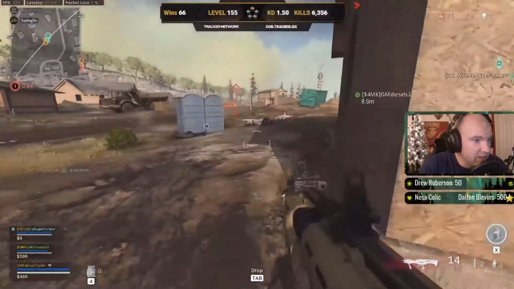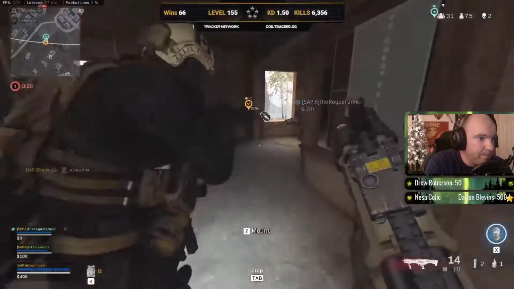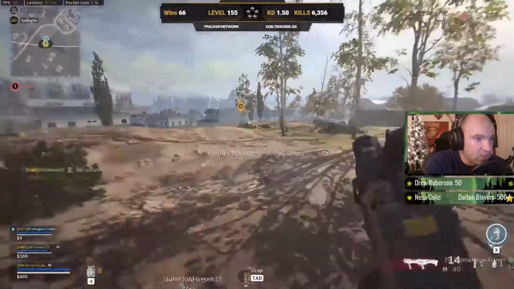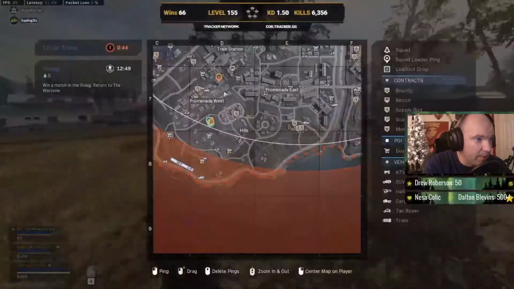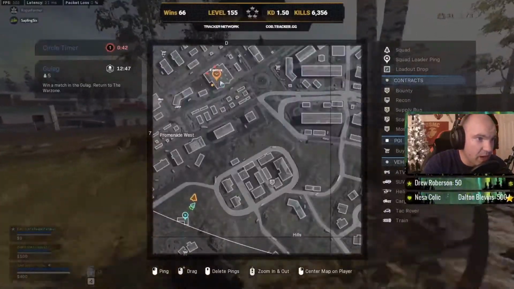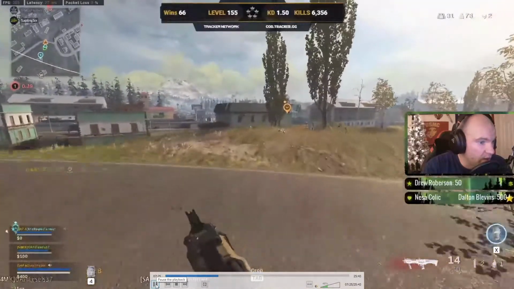Now, ideally, you want to consolidate, loot this spot right now. If anybody's in the area, they know a firefight just happened here, and boom, right now would be a good time to pop the UAV. These guys would be on it, and we would be able to coordinate the attack.